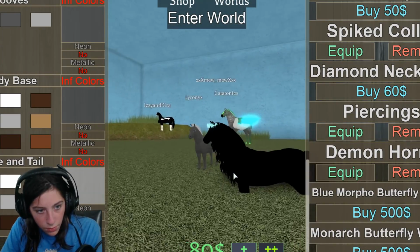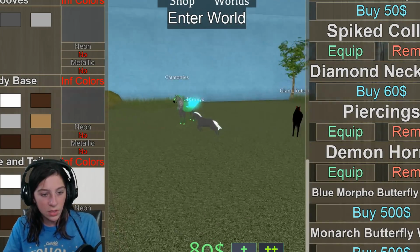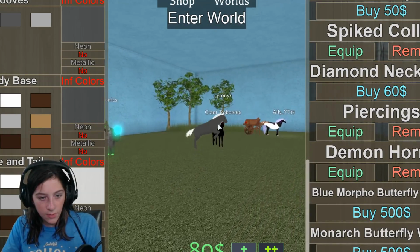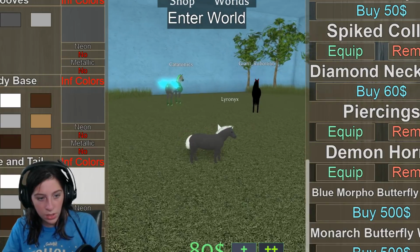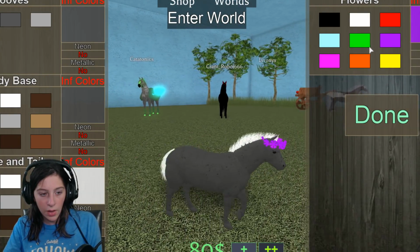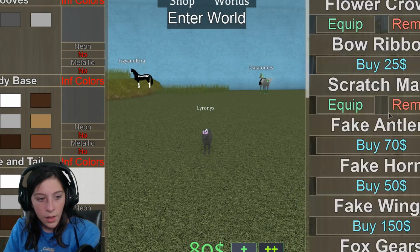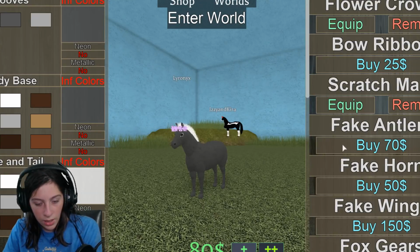Oh, hello. Oh, Mew Mew just died in front of me. That's so normal. She's probably gonna be a tiny horse with me because last time I saw her, she was also a tiny horse with me. So yeah, now with the flower crown. Last time I was playing as a character called Toxic, which is what you saw. I guess we're just gonna go with pink today, I guess.